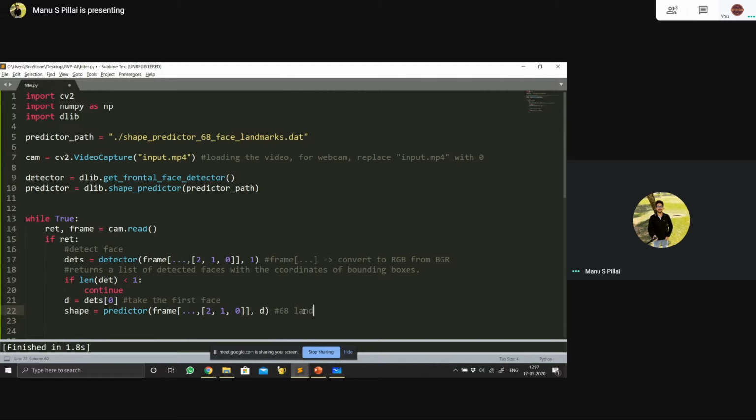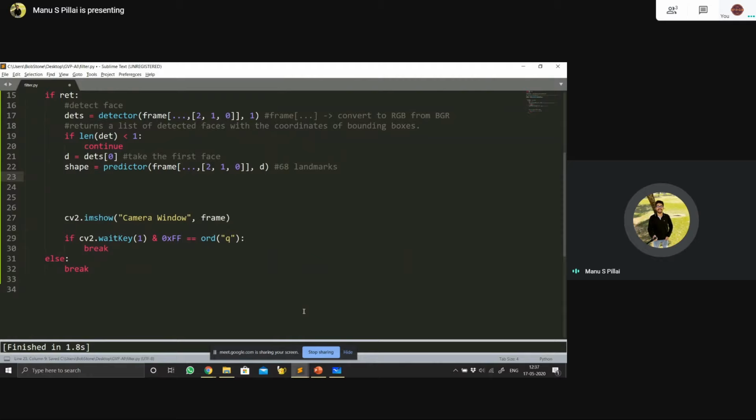Now this shape is not just a list. You can pretty much say it's more or less an interface. So don't get confused with that, because it should have been a simple list, but I don't know why they have made it such a complex thing. What I am concerned about is my 68 points. In the image array, each element is a pixel value, right? In these detections, these bounding boxes, all of this is just locations, or points in XY coordinates.